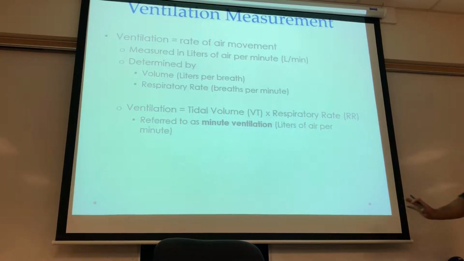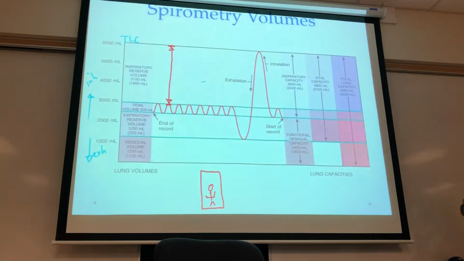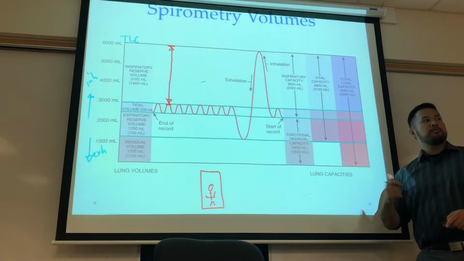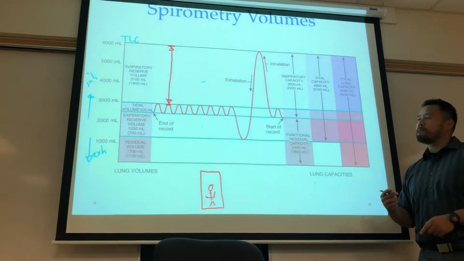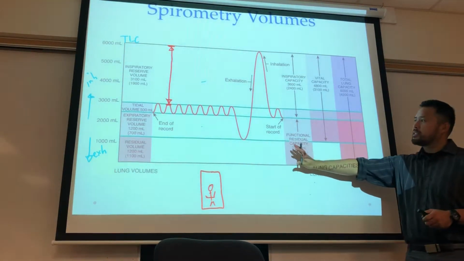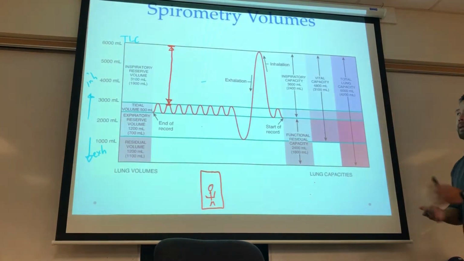So with that, we've talked about static volumes. Again, that's the volume of air that we were able to move in and out. And again, we'll be doing that on Thursday during our labs. Now, what we're going to be looking at is ventilation measurement. While earlier we were able to measure the amount of air, this doesn't necessarily tell us the speed, or not really the speed, but the volume of air in a given amount of time. So we want to start looking at this dynamically. How much volume of air can we get in when we account for time?